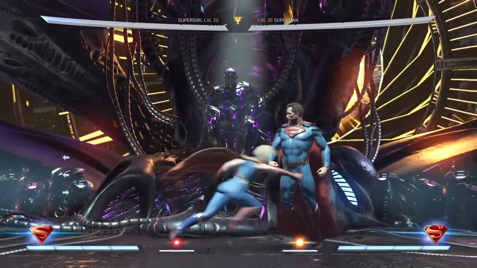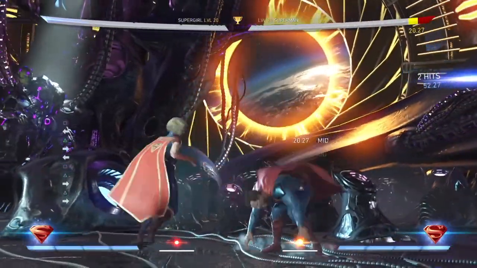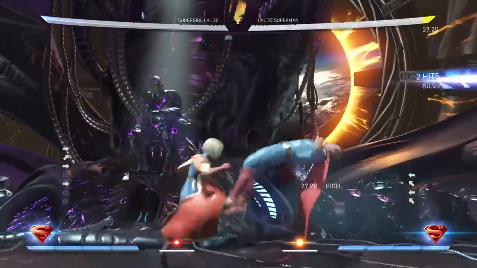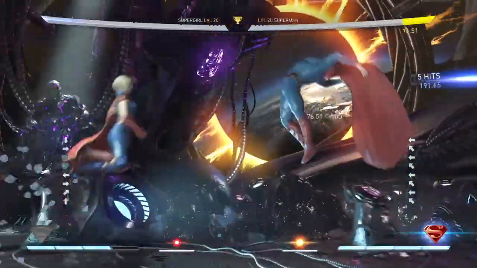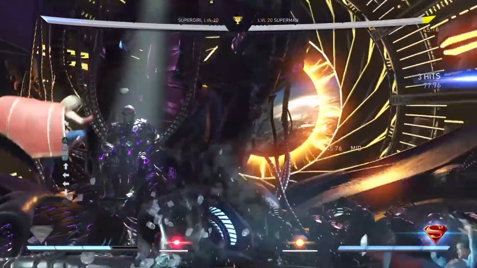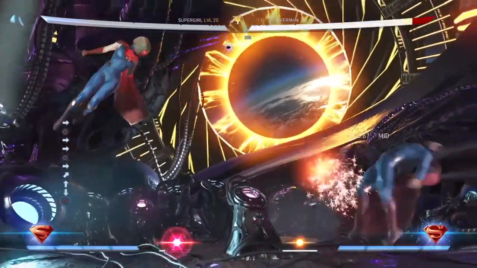On the ground, your best footsie normals are your forward 2 and your back 1, both of which can be hit confirmed into full combos. In the air, your jump 1 and jump 2 are going to be for your cross-up setups, jump-ins, and air-to-airs. Your down 1 is an excellent tool depending on the matchup. But of course, the biggest neutral killer in your arsenal has to be your trait lasers. But let's take a look to see how to use each of these.